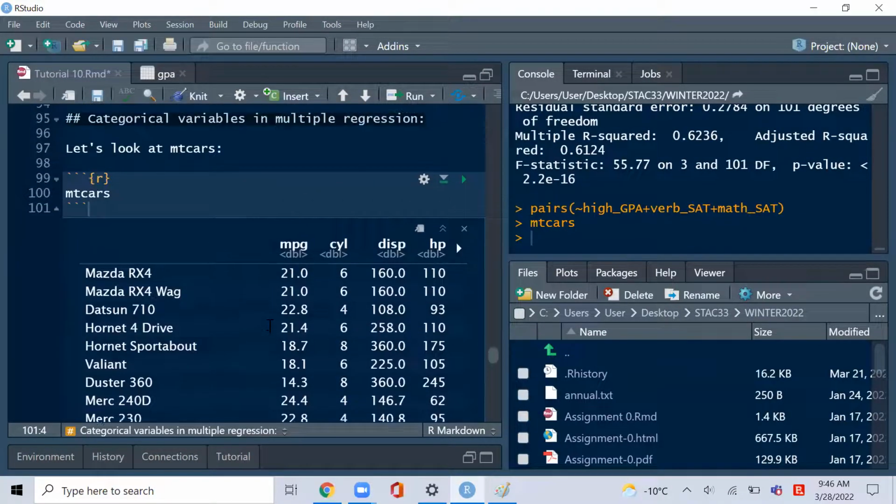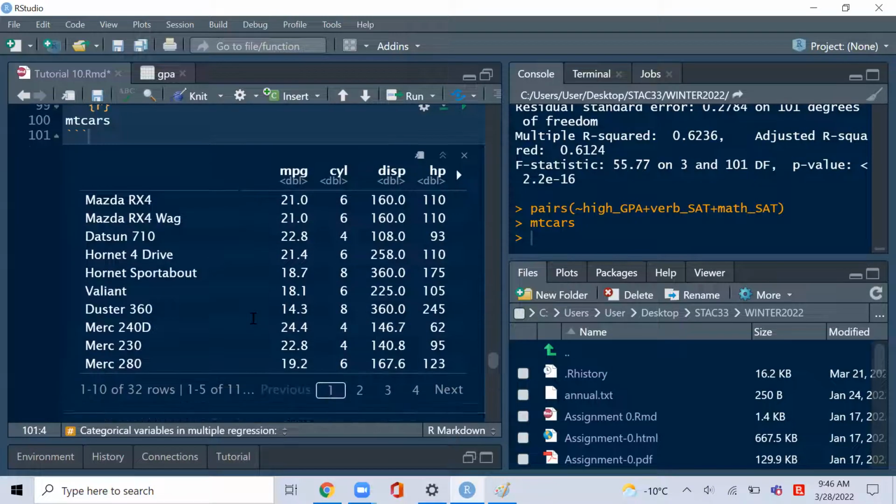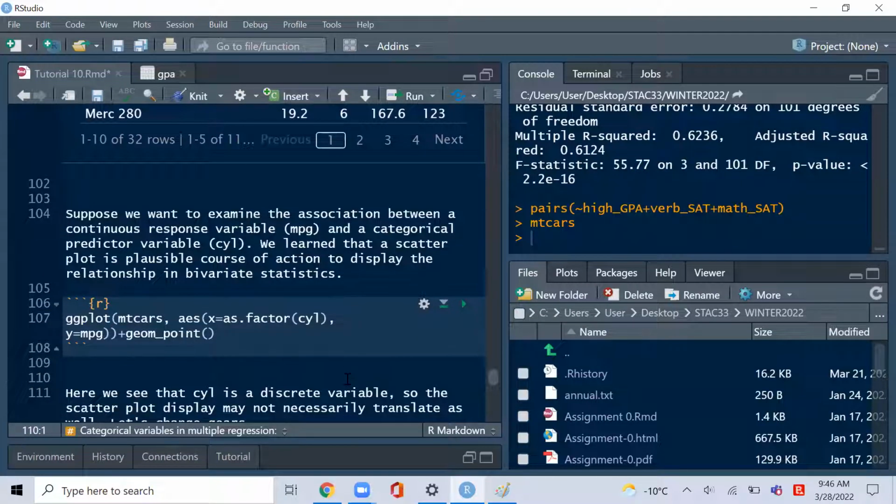You will see that they have this variable that is categorical. It appears like it's not, but it is, because 4, 6, and 8 correspond to how many cylinders you have in your car. You can imagine that the weight of the car is probably highly correlated with how many cylinders you have, where 8 is probably the biggest car because it has so many cylinders. You might imagine that with weight, you will see a downward trend with MPG. And so that means that cylinder itself might actually result in a situation where the MPG is lower for heavier cars, basically. So let's see what we get.